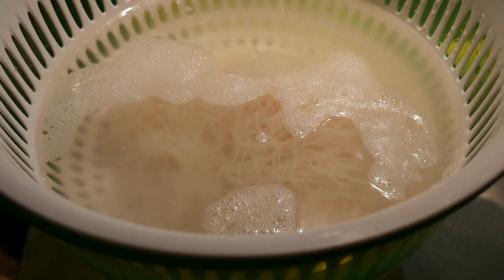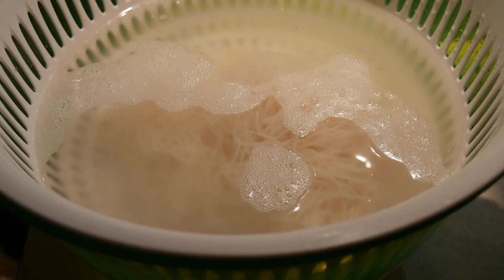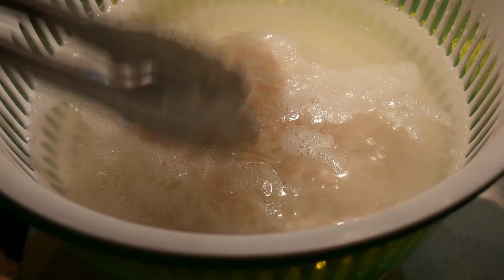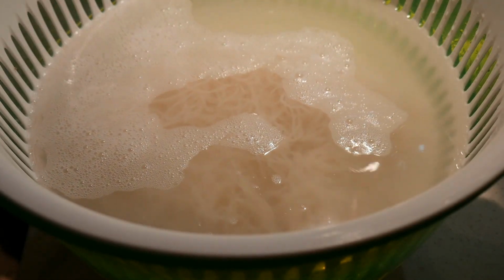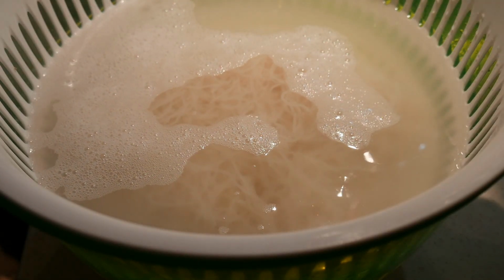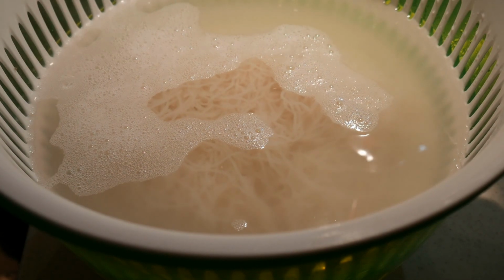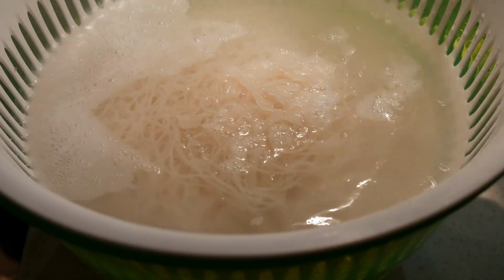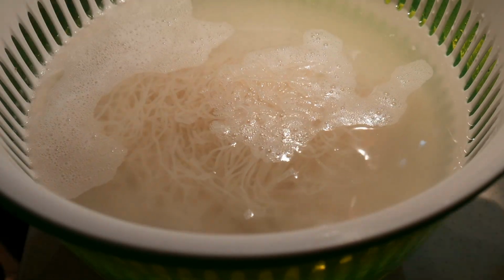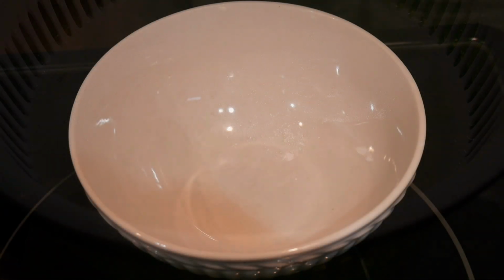And the reason that I cook so many noodles is because I can store them in the refrigerator. I use them for different purposes. Sometimes I will use them for chow mein, also for lo mein, and then of course I use them for noodle soup. And they have excellent shelf life. Usually I can store them for up to 2 weeks, and then I can use them over time. In fact, storing the noodles does not affect their quality.